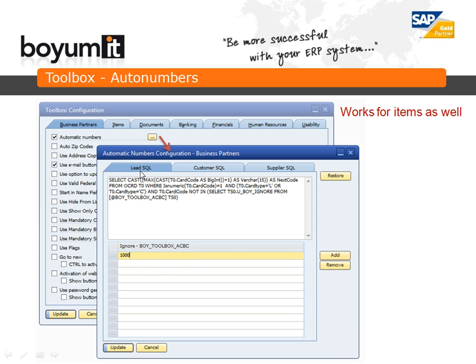You can change the SQL for leads, customers and suppliers, and you can also do it for items as well, of course. And you can go on and take this and completely change this as well. We support the dynamic syntax in the SQL as well, so there should be many options on how you should actually change the SQL. You should be able to pretty much do anything, but if you turn up and want to go back, you can of course just press restore.